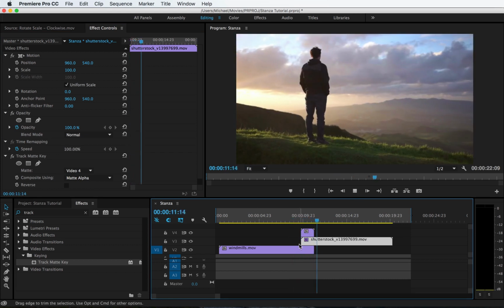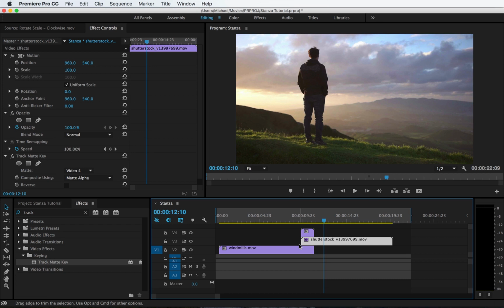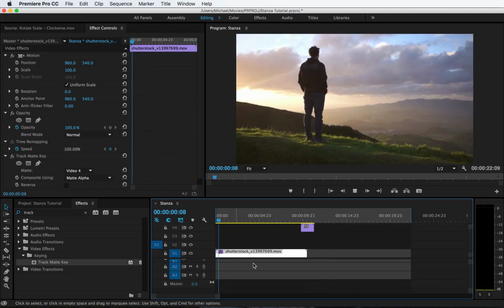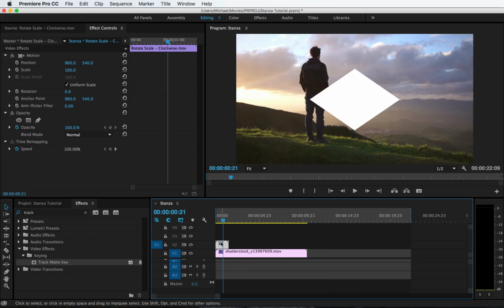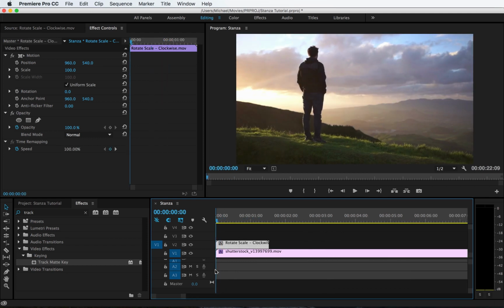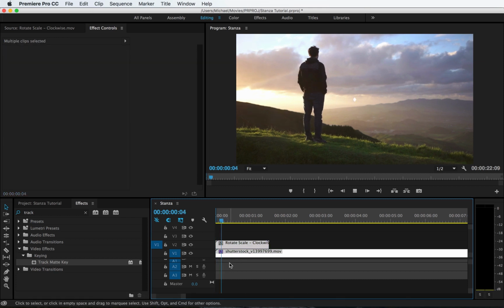Now you can also transition from black to a clip or transition out from a clip to black. And the way you do that is, let's just delete one of those clips. We have a clip in the timeline. Again, we'll place the transition above, but this time we're going to align it at the beginning, just making sure both clips are aligned at the beginning.